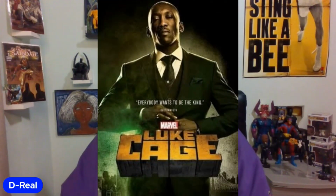And since I am on the topic of Luke Cage, let's talk about a Luke Cage-based villain that has been way past time for him to get an action figure. Who am I talking about? Cornell Cottonmouth Stokes. No, not that Cornell Cottonmouth Stokes, but that is the look we going for. So masterfully played by Mr. Mahershala Ali on the Netflix Luke Cage series. Why they had to kill him? Yeah, y'all shot yourself in the foot.